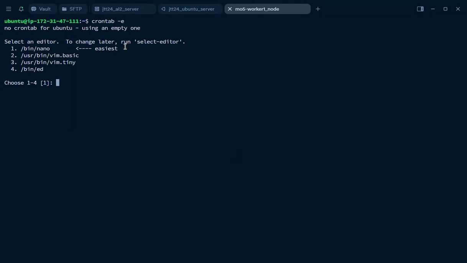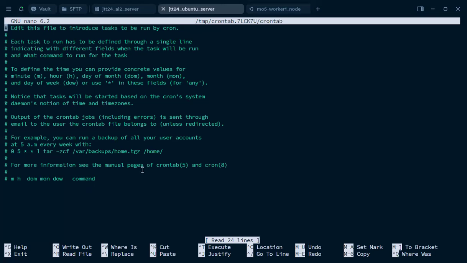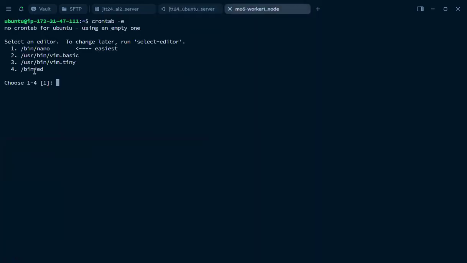So I should select an editor. If I want to change later, I can run select-editor with crontab. Okay. So if I return to this guy and I run it with select-editor, it will return me to this page where I can decide what editor I want to use.